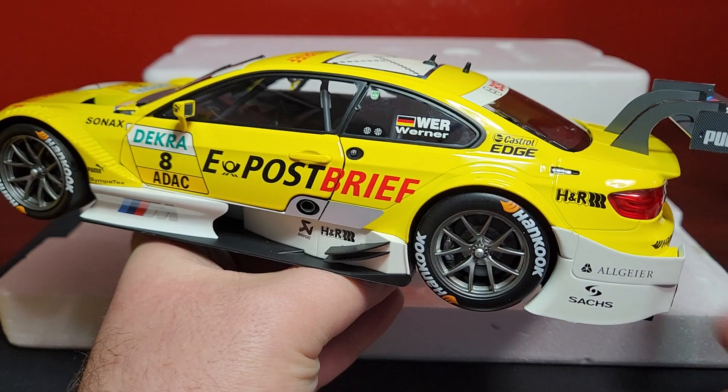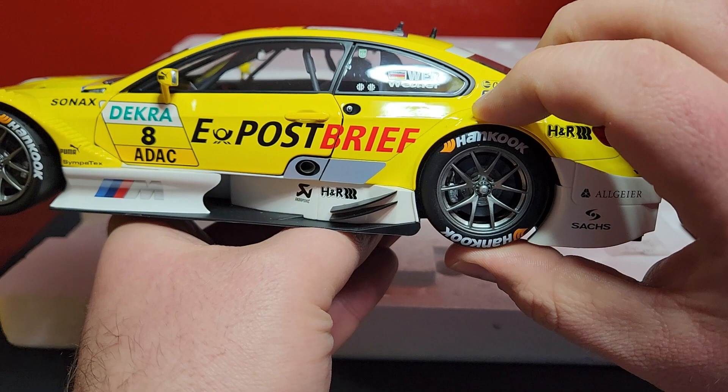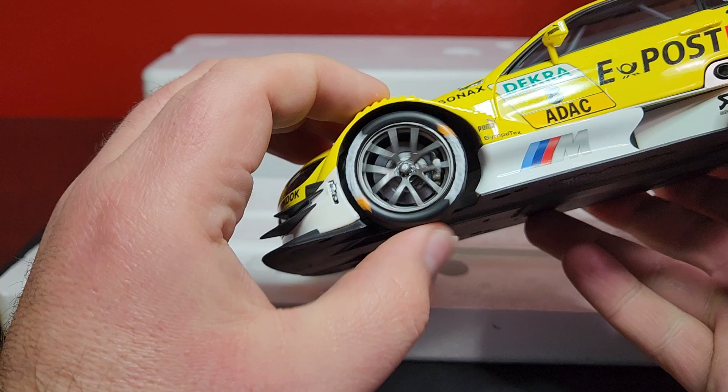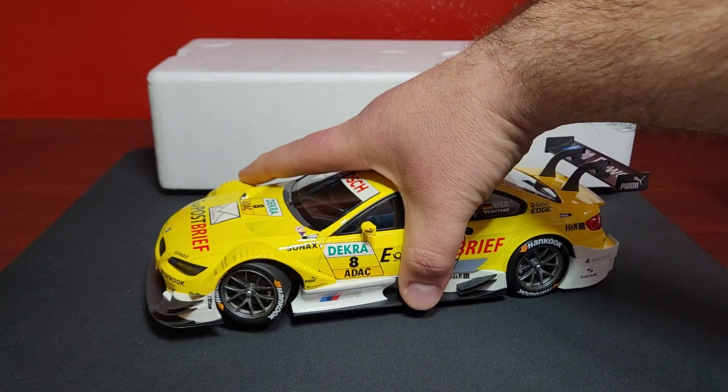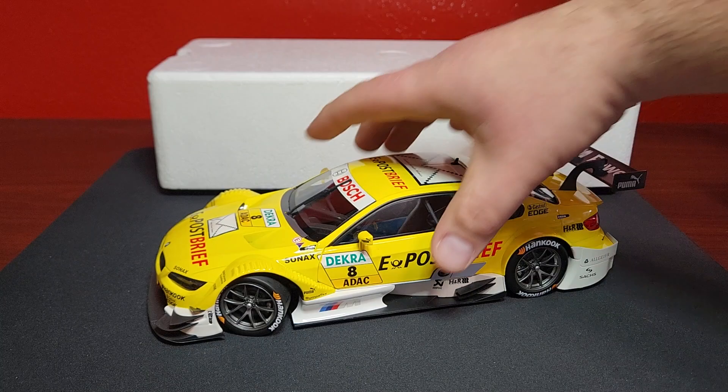It does have rolling wheels, which looks pretty good. It doesn't have suspension, so you'll just have play in the wheels, but they do roll. There is also steering in there — a little more one way than the other, but it gives a nice stance. We'll move the little platform off, set the model down, and get a good look at that.